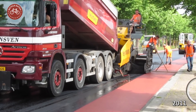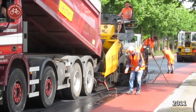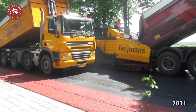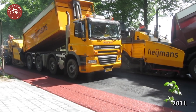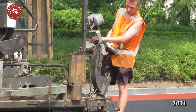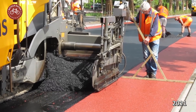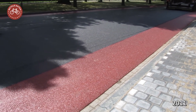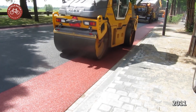When the two outer red layers were in place and the machines were already working about 25 meters further down the road, the big machine for the central black part arrived. It was fed black asphalt directly from trucks rolling in one after the other, and was very carefully positioned to put the black asphalt right next to the red. Road rollers immediately behind flattened it to make it perfectly smooth, and the transition between the two colors was as smooth as a billiard table.